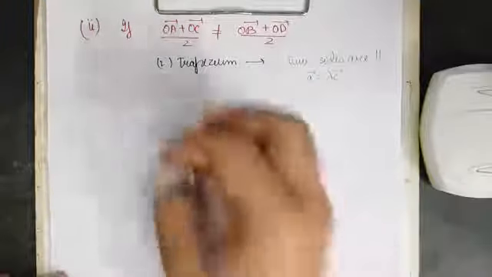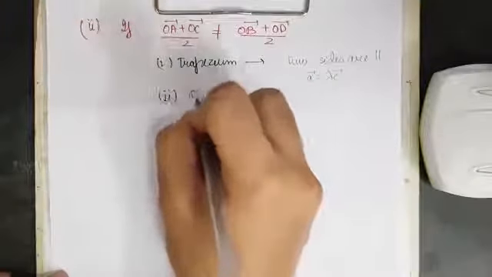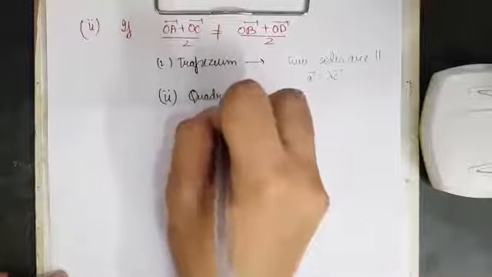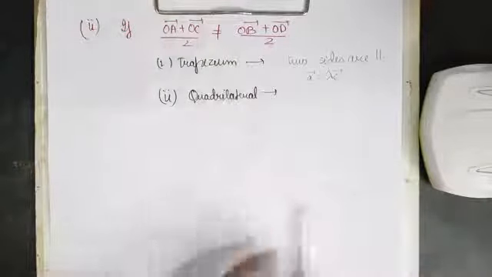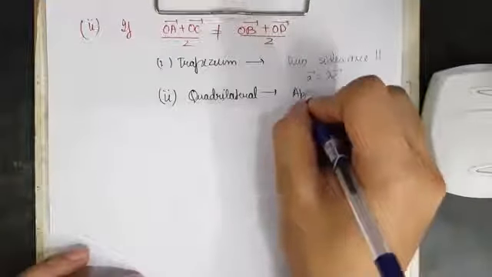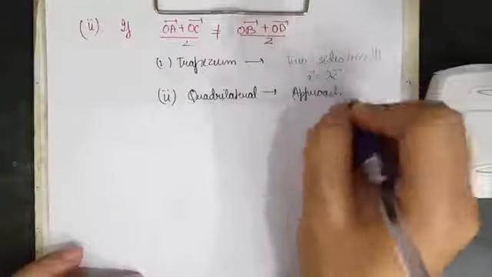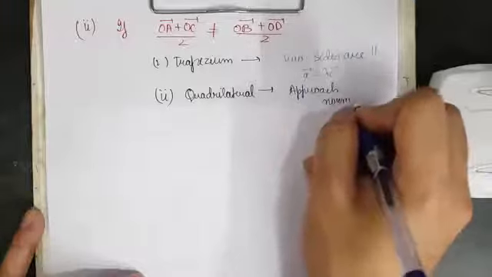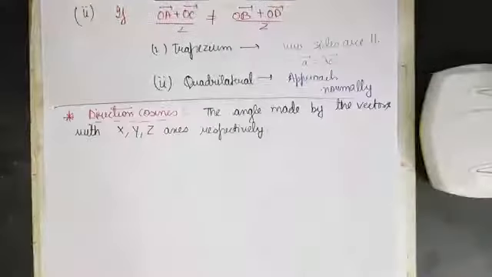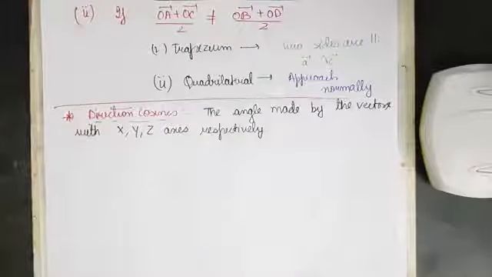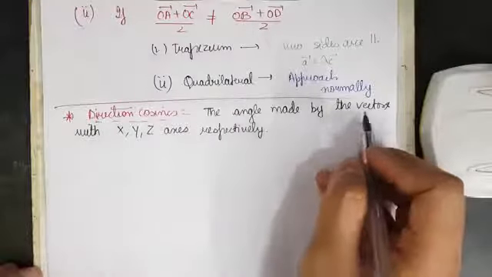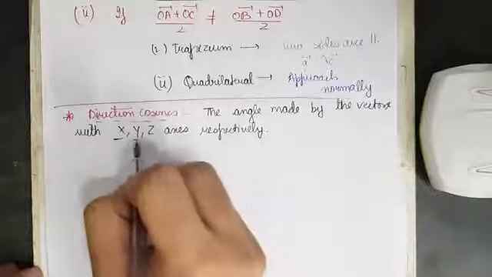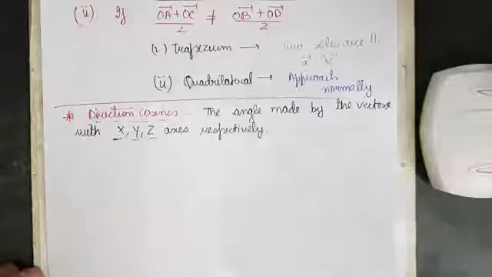But what happens if it is not a trapezium either? Then the last case is that it is a general quadrilateral. So what do we have to do? We have to approach these types of questions in a normal manner, because it is none of the above counterparts. Now moving on to the next part, which is regarding direction cosines. It is the angle made by the vector with the x, y and z axis respectively. So let us see how to solve this.